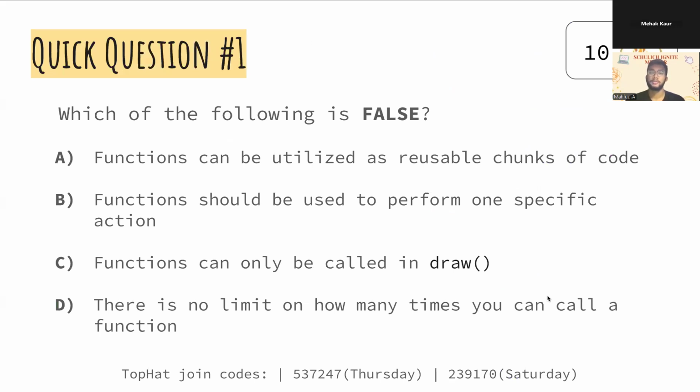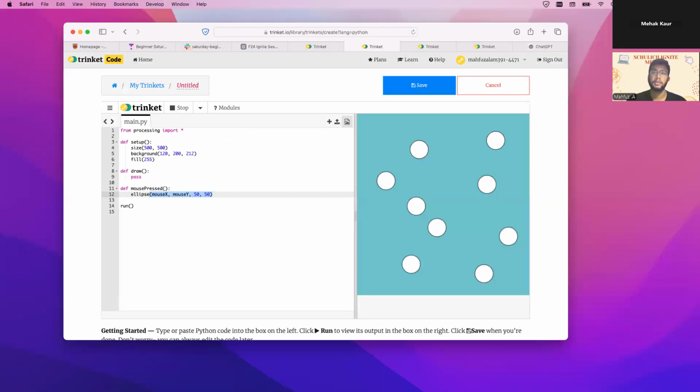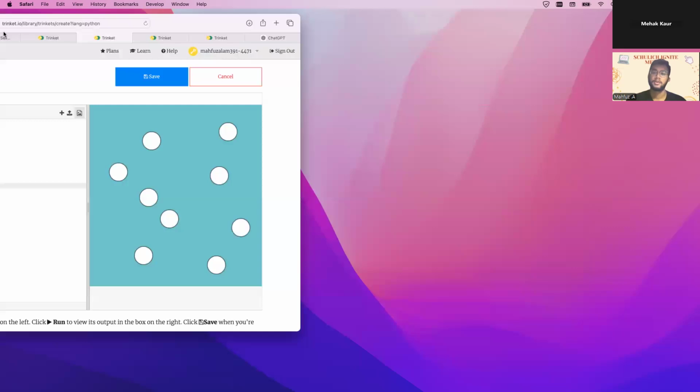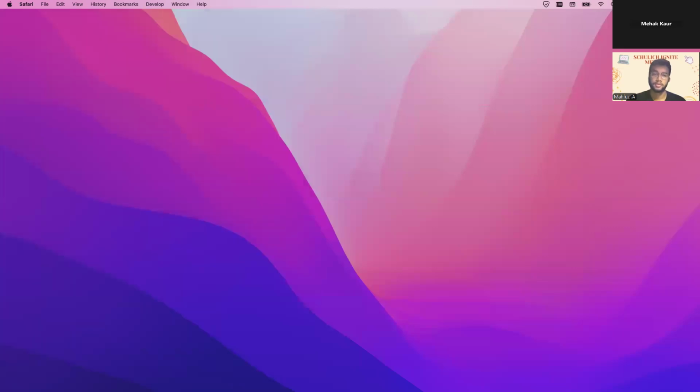Okay, awesome. So we reached our first Top Hat question. I will try opening it up on the Top Hat.